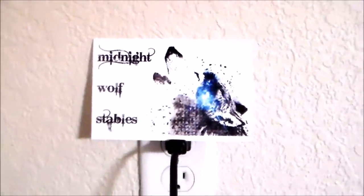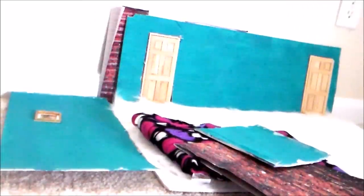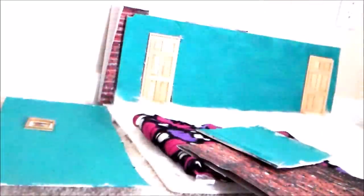Now, let's get started on the actual barn tour. So, there are those that may remember this as the house, which it obviously isn't a house anymore. The wall's broken off. That wall is being supported by the wall behind it. As you see, when I move it, it's in really bad condition. So I only use this for my sets now. I don't use it for anything else. It's just a pile of trash, pretty much. And you can see my cat.